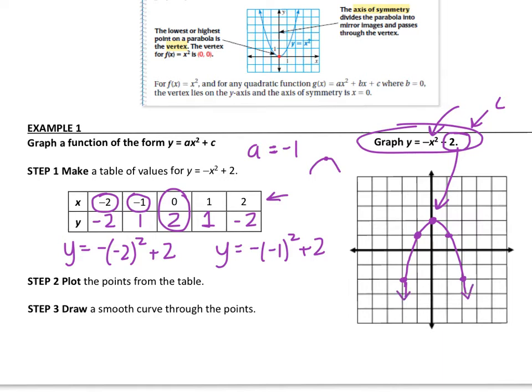And so we have points on either side equidistant from our axis of symmetry. A lot of times I'll ask you to show me your axis of symmetry by indicating it with a dashed line like this. That's not what they asked us to do in this problem, but I just wanted to introduce that idea. So did we plot the points? Yes, we did. Did we draw a smooth curve through the points? Yes, we did. So we already knew that because of our negative a value, we would have this downward facing curve.